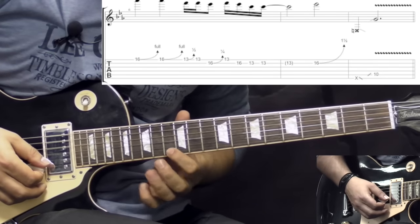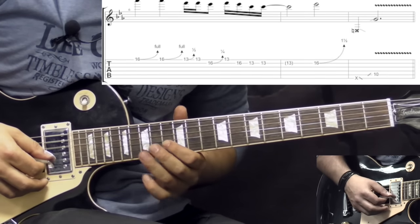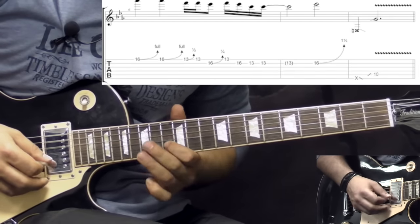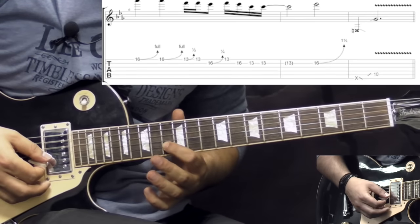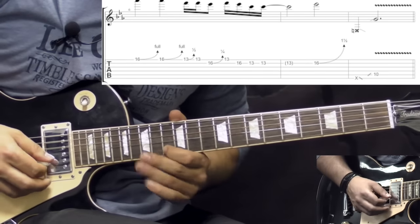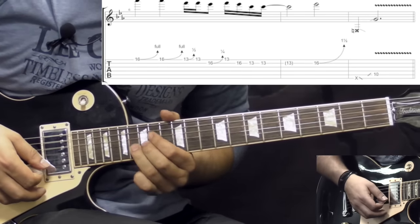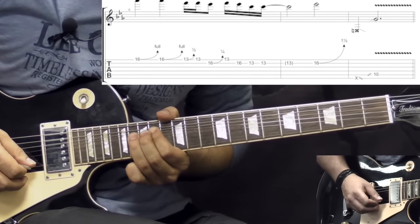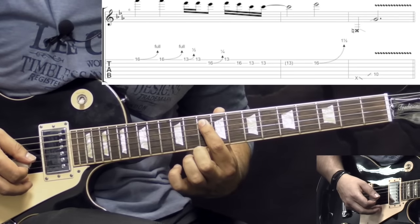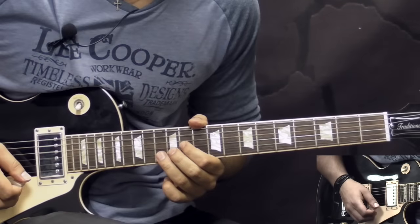So after this note, we then go back to the high E string, 13, to the B, 16, to 13 on the B string. So last two notes on the 13th fret of the B. We stay on this note for a while, and then we have... again, kind of gradual bend, and it's a sort of step and a half on that 16th fret of the B string. And then last note is going to be on the A string, 10th fret. Alright, so here's the whole solo slower.